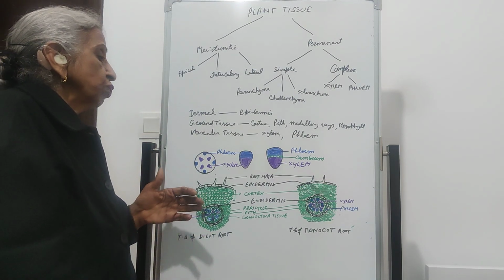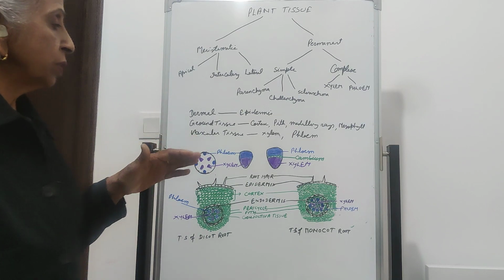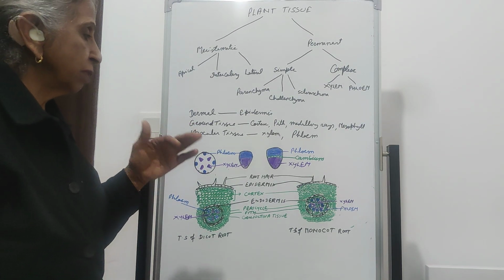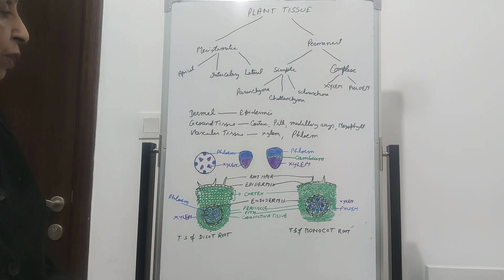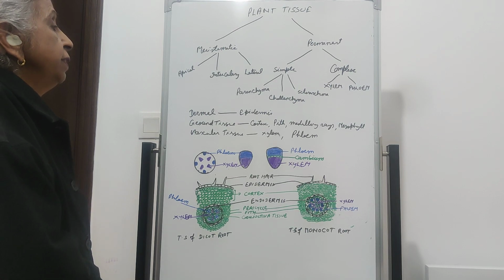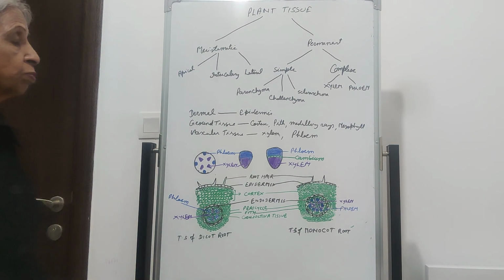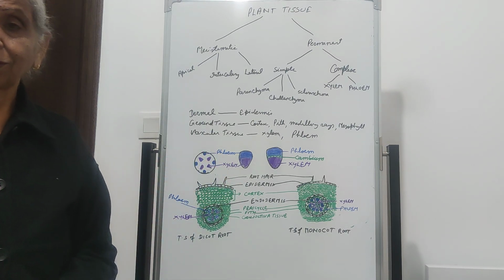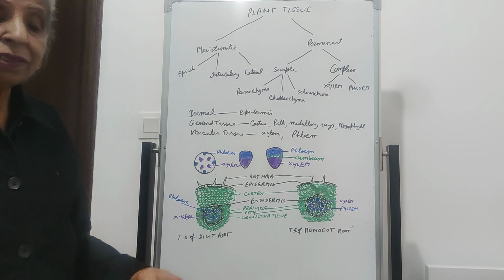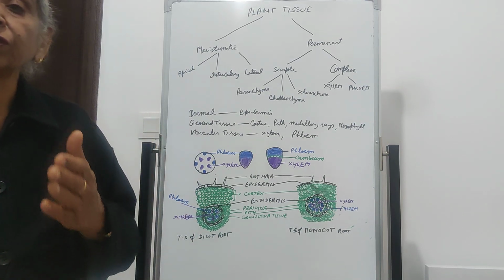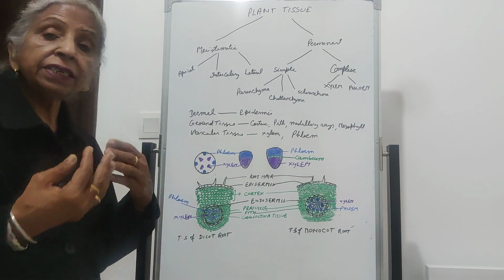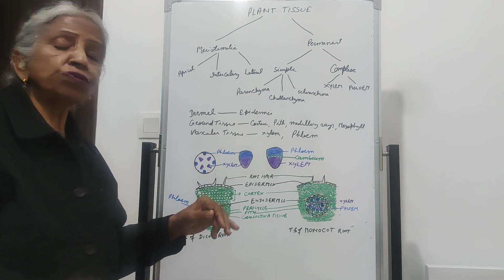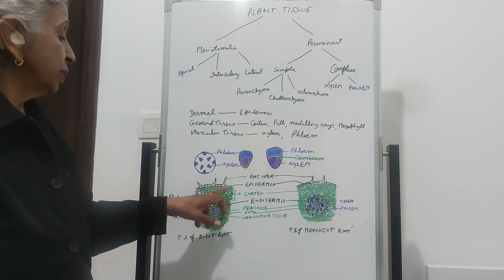They divide and redivide to add phloem on the outside and xylem on the inside. This type of cambium helps to add to the girth of the plant. Then cork cambium is also present. What happens? Some of the cells of the cortex below the epidermis get dedifferentiated. So it is also a secondary meristem. Secondary meristem is formed by the dedifferentiation of mature, permanent cells. So cork cambium is formed by the dedifferentiation of cortex tissue.